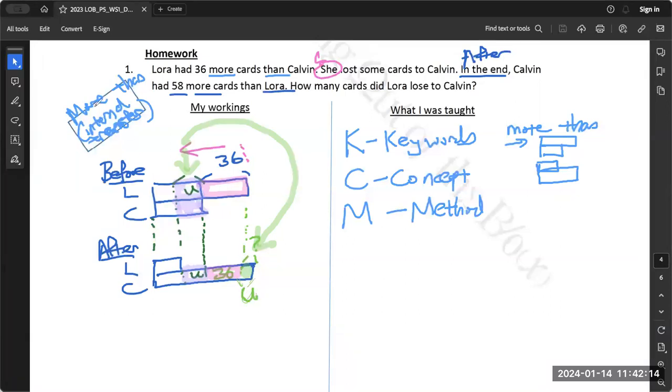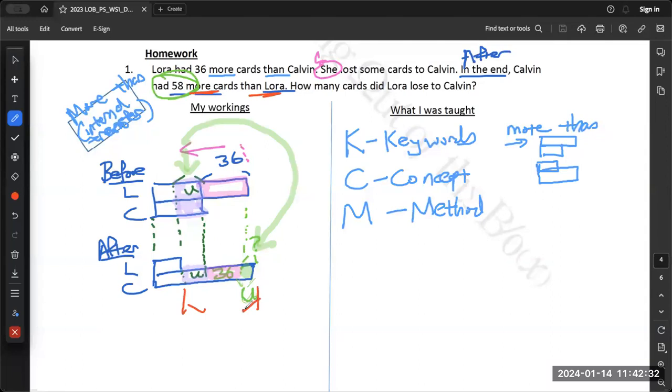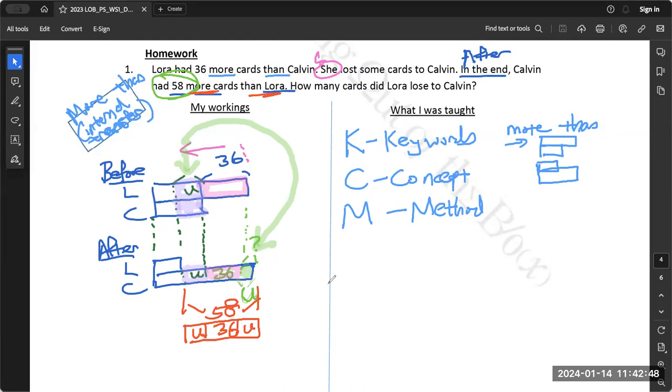Done, okay? So now, the next thing to do will be, this is 58. And where do we put it? Put it as instructed, lost, or it says more than. This whole thing is actually 58. So if you put it down, it's actually 1U here, 36, and 1U. And remember, the question always asks you, what is the purpose of the number in a heuristic question?